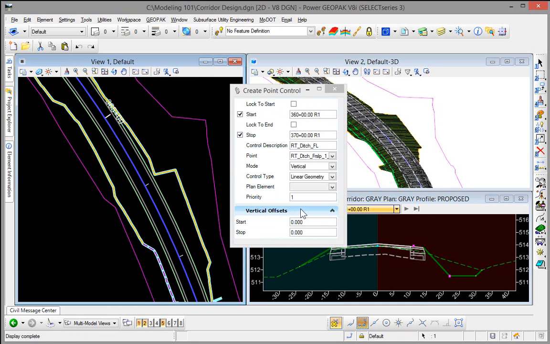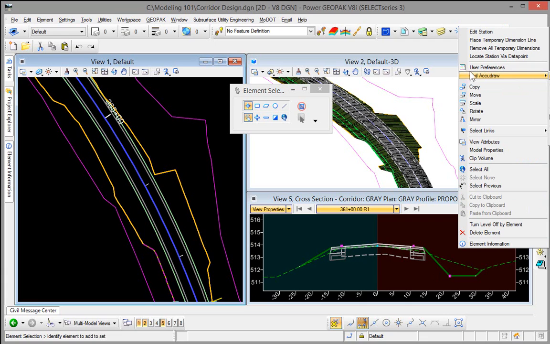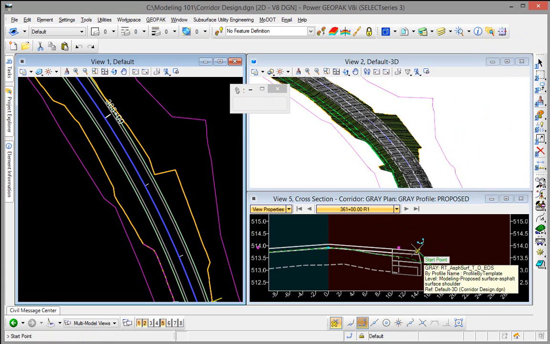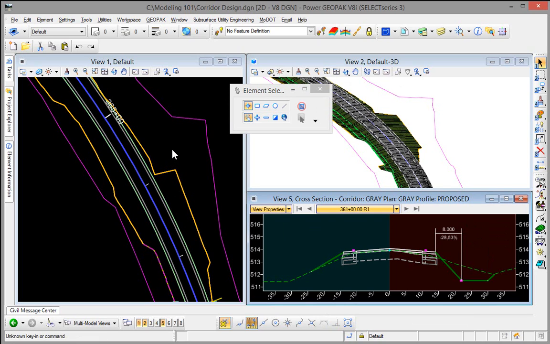Now, I don't know if you caught or not, but when it processed, it actually set the elevation properly, but it modified the slope instead of the horizontal offset. If you wanted to maintain the slope, I can just show you that here by right-clicking and placing a temporary dimension line. So let's go from the edge of pavement to the flow line of the ditch, and you can see that we have an odd slope there. So how do we fix that? If we want to maintain that 4:1 slope, what do we do?